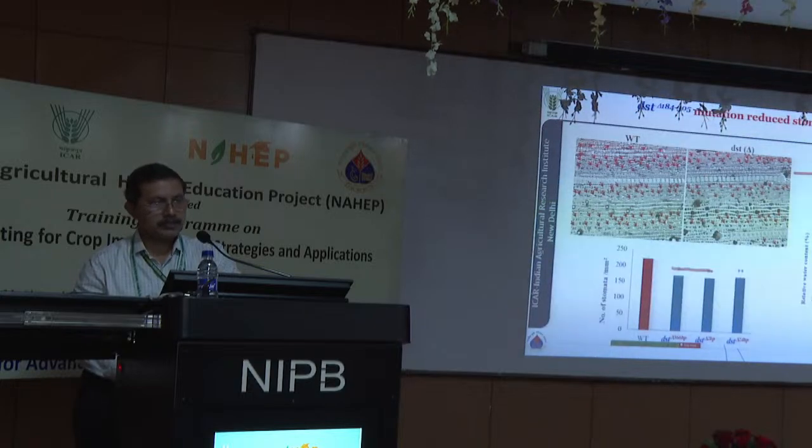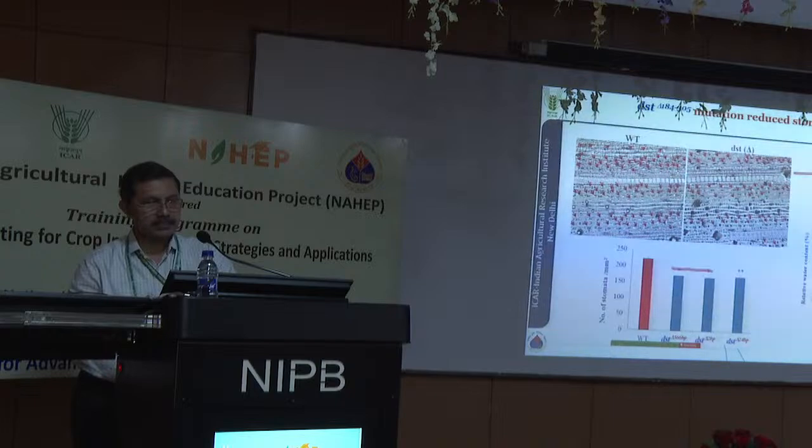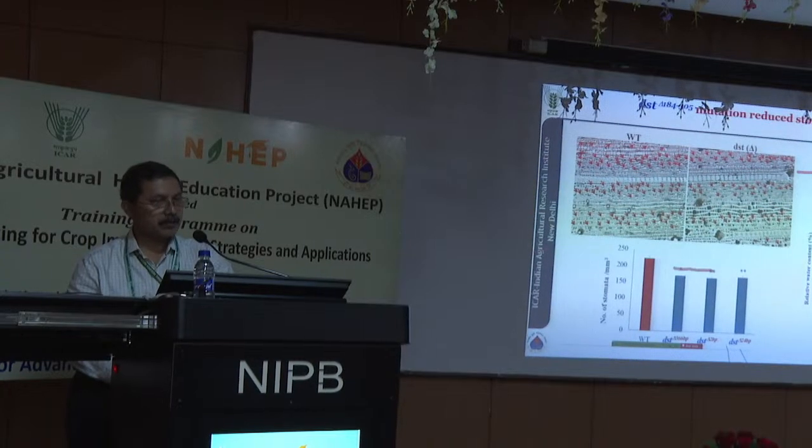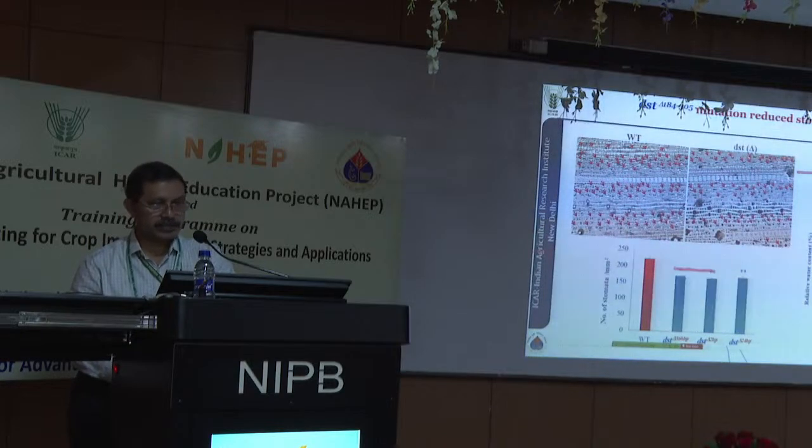Just to understand to some extent what the mechanism is, we studied the stomatal distribution, and we found that all these mutants had less stomatal density as compared to the wild type plant. This can also be simply tested by studying the excised leaf water loss. If any line has less stomatal density compared to its wild type, you can compare the weight loss after detaching the leaf from the plant. If it is losing weight faster, it is transpiring more; if it is losing weight less, it means less stomatal density or another mechanism to close its stomata and retain water.